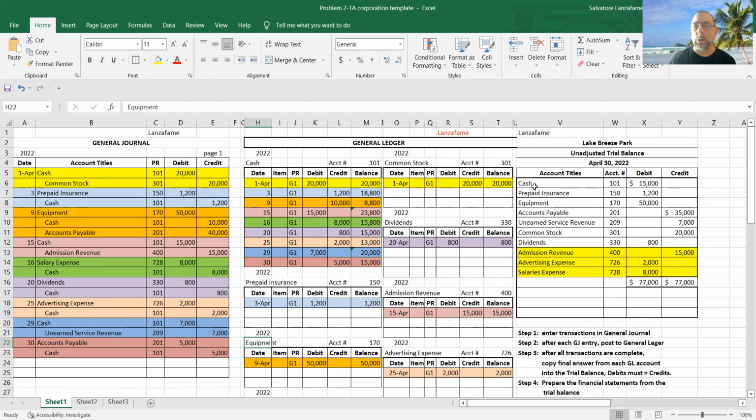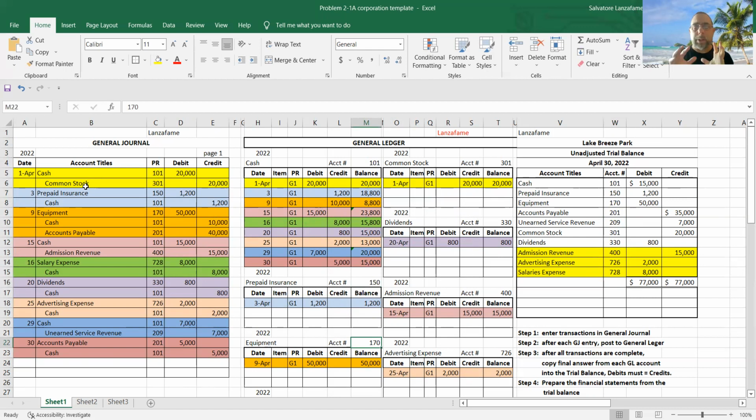When you do the trial balance, it is a copy of your ledger. Again, I didn't mention this before, but look at the sequence of the account numbers. They go from smallest to largest. So does your ledger. So we are basically copying again.